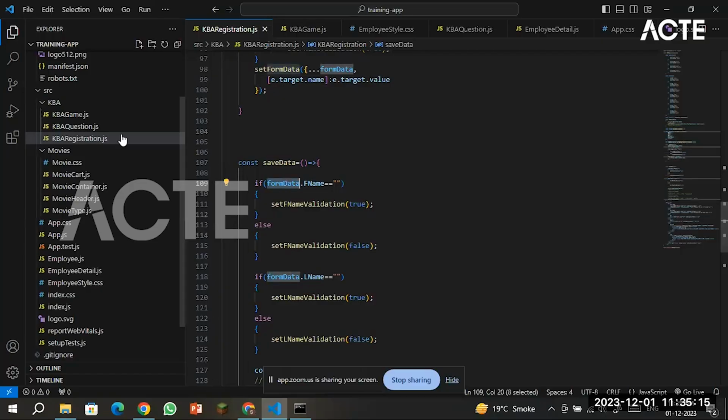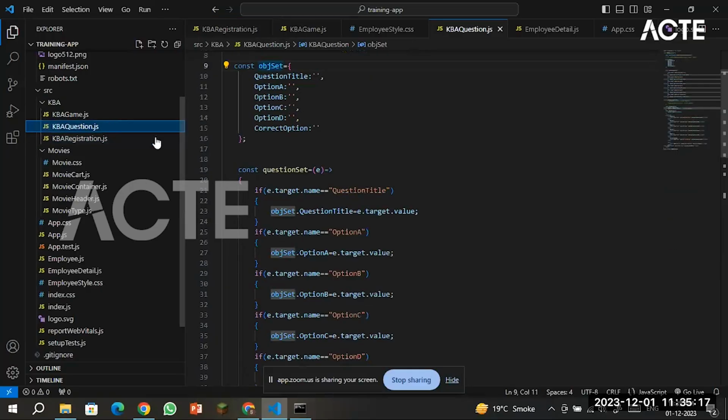Like that, here this is a local data set, not a state. If it was a state, it would not lose its values; it would always be available. But right now I am using the local variable. That's why it is losing the value. Understood?